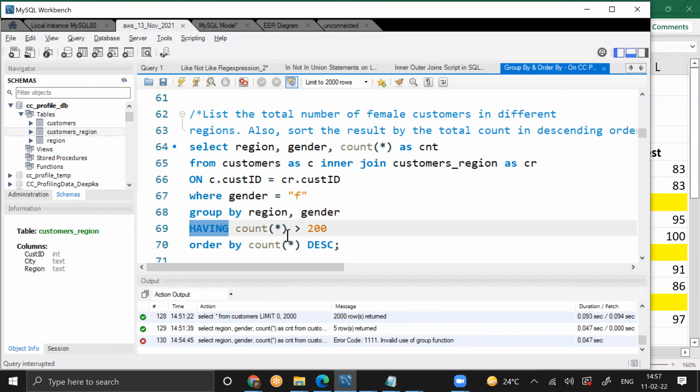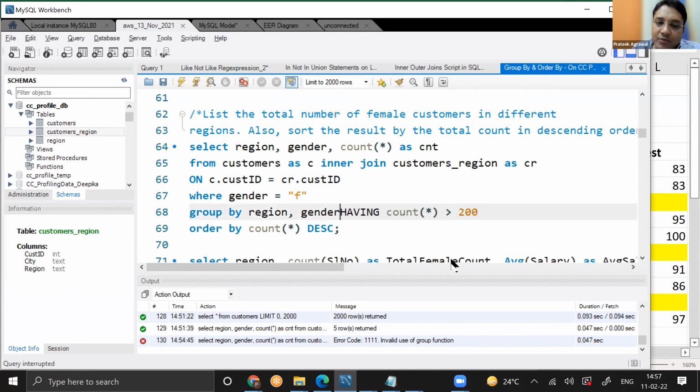So in general, if you do not remember anything, just remember one very simple rule: whenever you have to use one of the group functions as part of the condition statement, you have to use having, and having comes after grouping. After grouping and before ordering. Having is a property of a group function, I mean, of grouping.